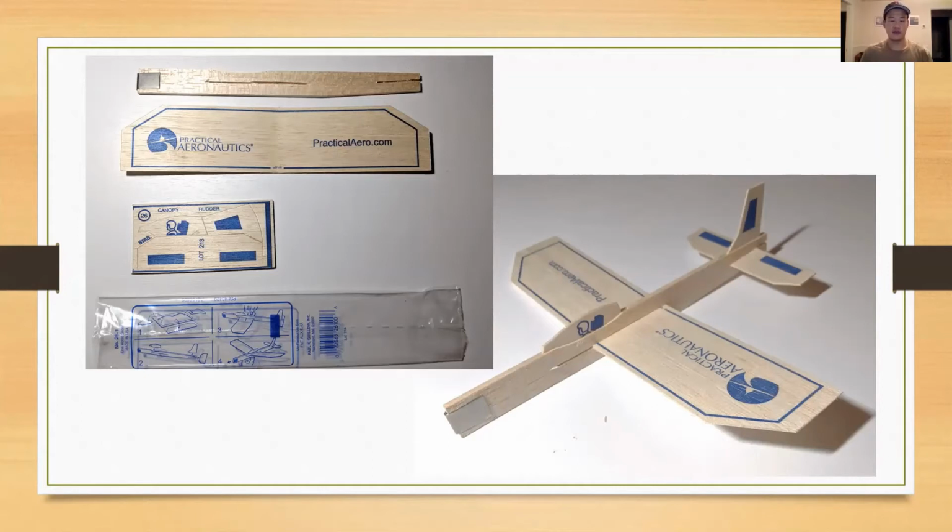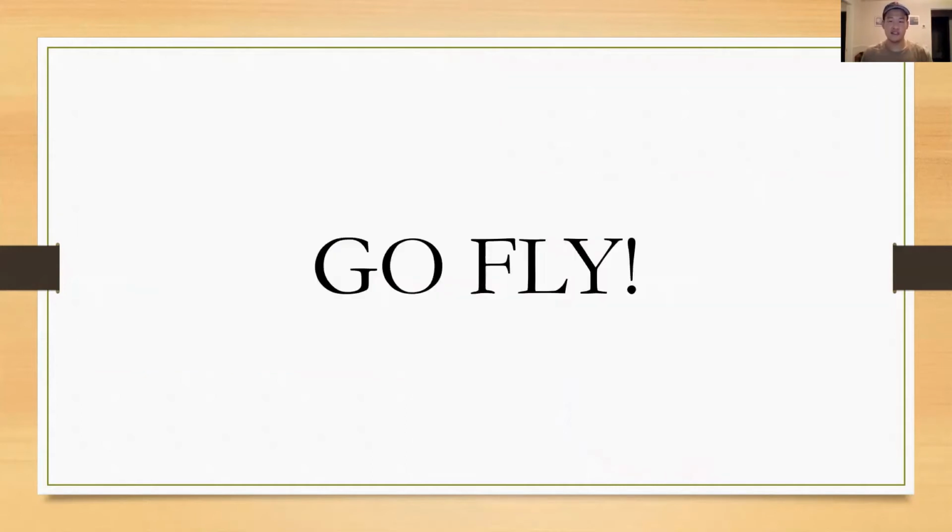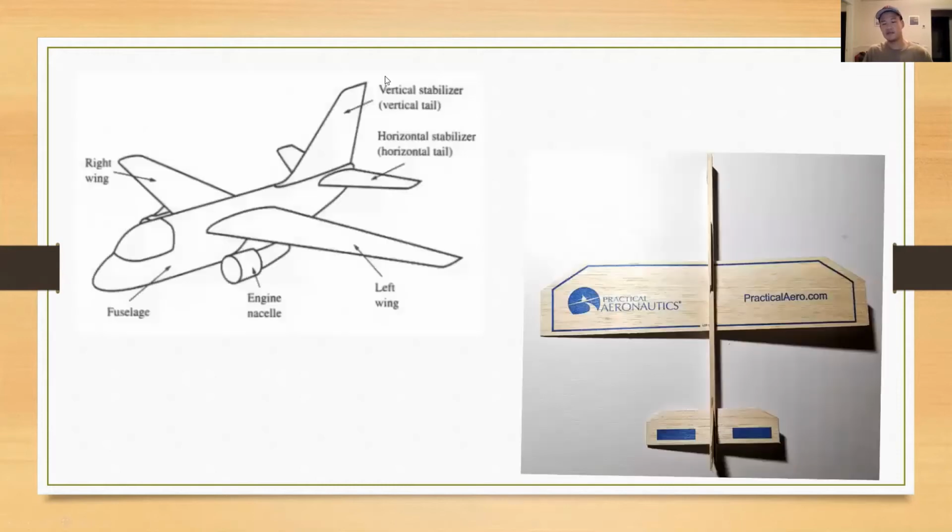Now, before we begin learning, you have to try flying it. Make sure to be careful of your surroundings. Never throw the glider in the direction of someone else, and come back once you feel like you're ready to learn more about gliders. So feel free to pause the video now. Are you done flying? Let's pick up where we left off.